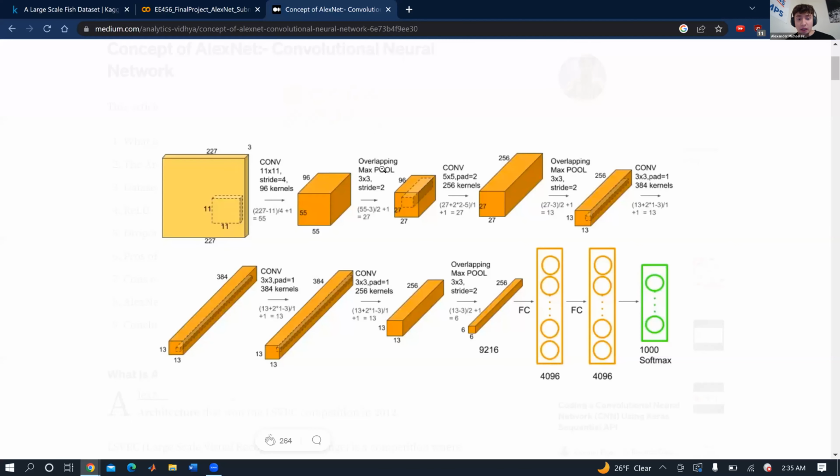Yeah, so hi, my name is Alex, and I'm now going to talk about how we investigated, implemented, and modified the architecture of AlexNet, as you can see on the screen. So AlexNet is an image classification architecture. It won the 2012 ImageNet Challenge, and key to its success was the ReLU activation function. It was one of the first architectures to use ReLU, and ReLU is everywhere today in neural networks.